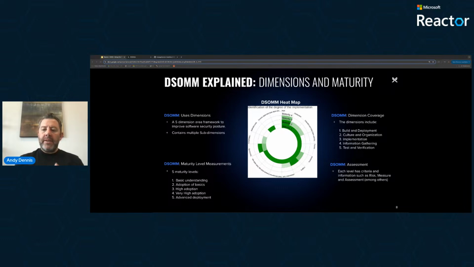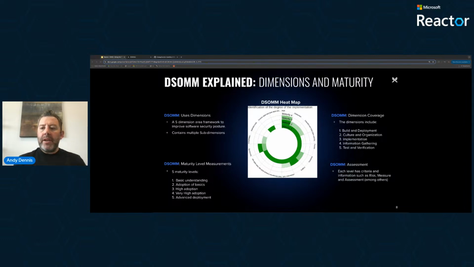With the DSOMM and the shift-left mindset, threat modeling is introduced during the design phase, static and dynamic analysis are embedded into the CI/CD pipelines, software composition analysis is automated to track third-party dependencies, and secrets management ensures credentials are not exposed within repositories. By implementing these practices early, organizations reduce vulnerabilities, lower costs, and speed up secure software delivery. And this is where platforms such as GitHub can be used to help realize these goals.